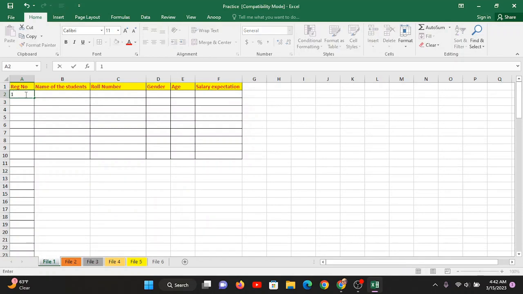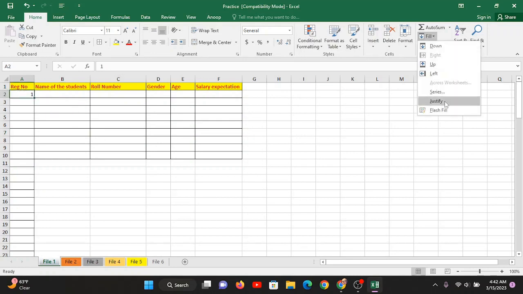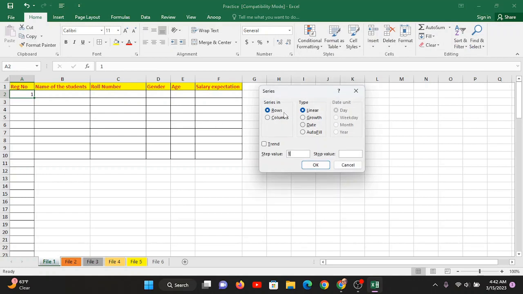I'm putting in a value of 1, and then I'm going to this cell. I'm coming out, and then again I'm going to this cell, highlighting this cell. I'm going into the fill option, then series. In column, I'm picking it up. It is linear, starting value 1, and ending value 10 lakh.